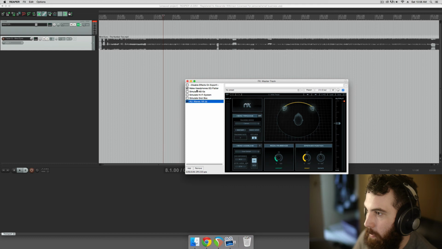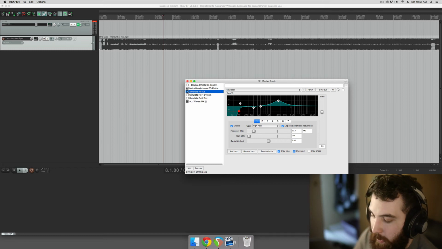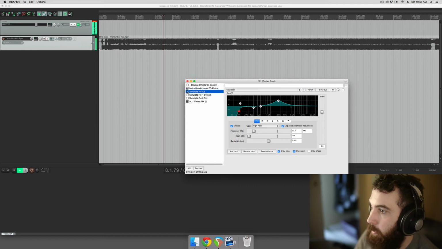And then I find that when we combine this, making our headphones EQ flatter with Waves NX, and then when we simulate the NS10s and stuff like that, it's a lot more convincing of being kind of in front of a pair of NS10s.